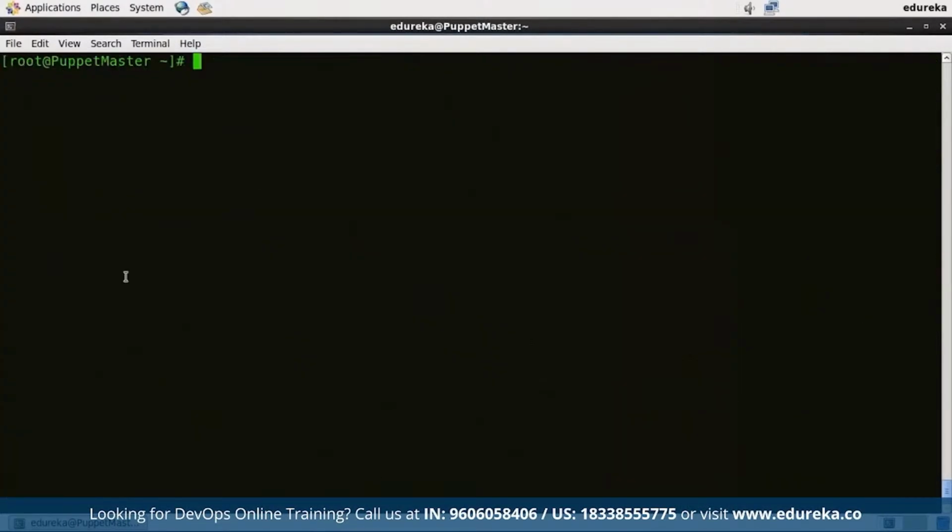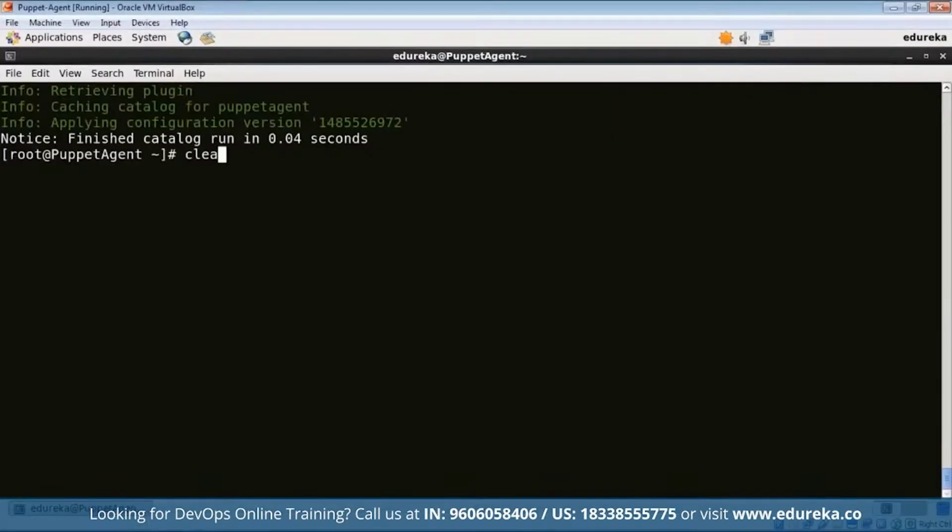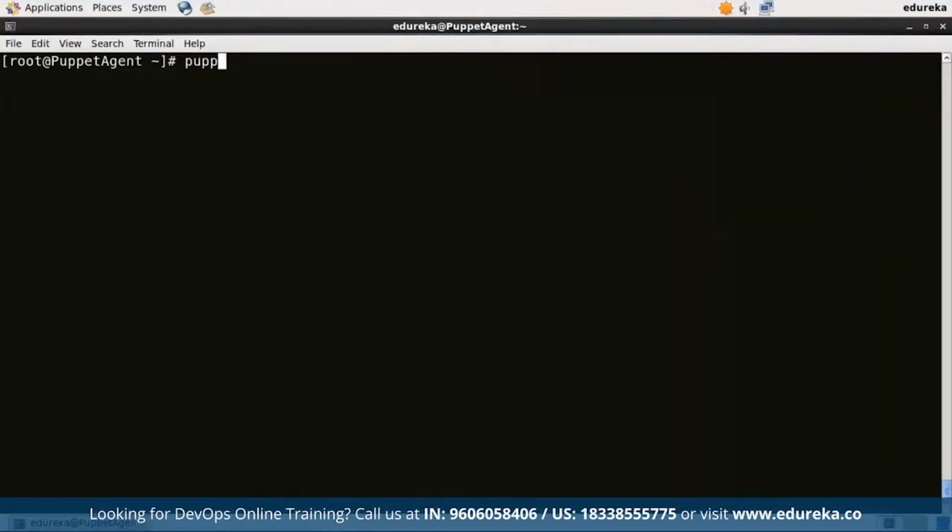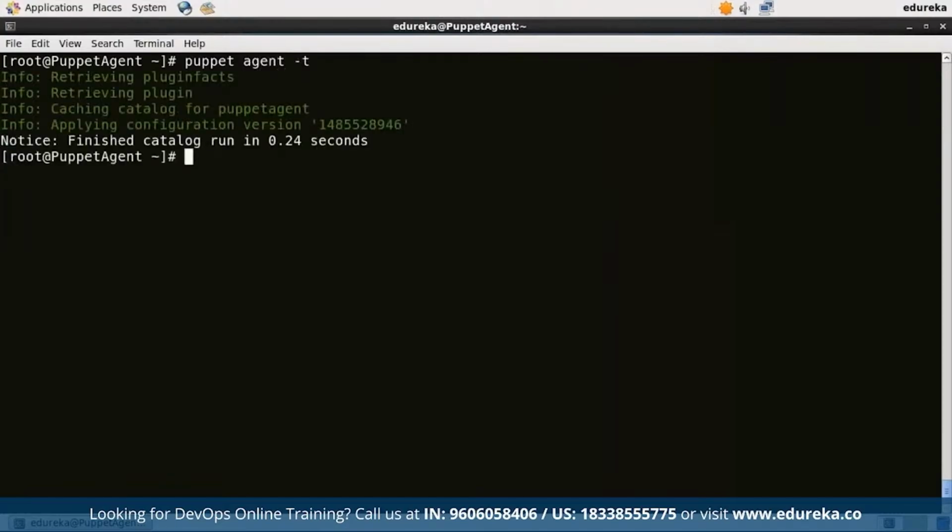And now I'll go to my Puppet agent. From there it will pull the configurations that are present in my Puppet master. Now what happens is that periodically the Puppet agent pulls the configuration from the Puppet master, and it is around 30 minutes, right? It takes around half an hour. After every half an hour, the Puppet agent pulls the configurations from the Puppet master, right? So you can configure that as well. If you don't want to wait, just throw in the command puppet agent -t, and it will automatically pull the configurations that are present in the Puppet master. So for that I'll go to my Puppet agent virtual machine. Now over here I'll type the command puppet agent -t, and let us see what happens. So it is done now.